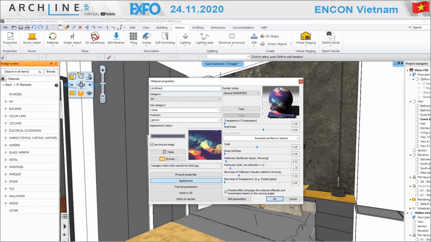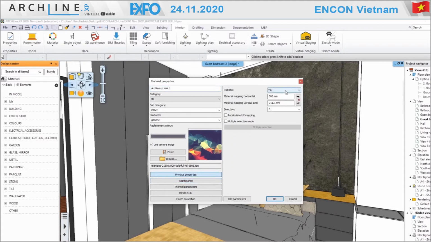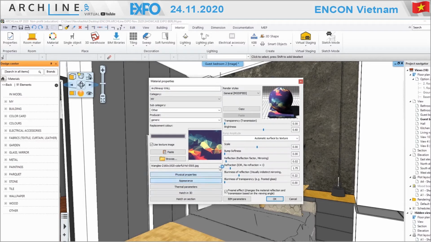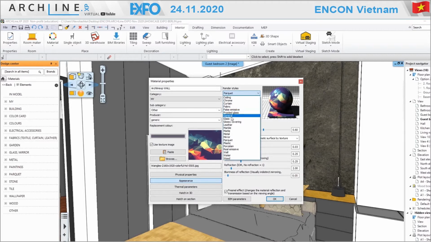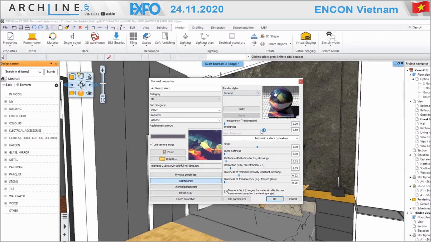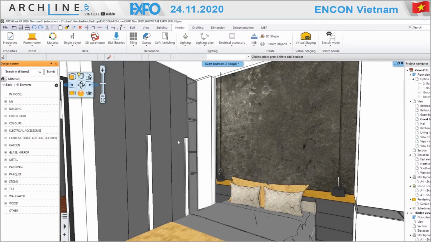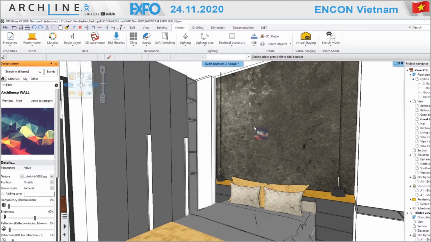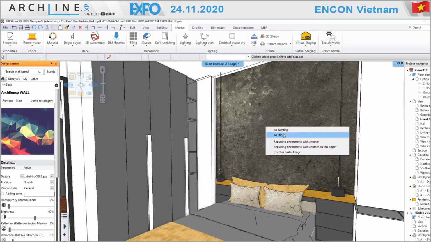And how it will look if we go, for example, for a different approach. In our case, we pick up stretch. That means the whole image will be stretched to the wall. And we just pick up and check what's going on if there is, for example, metal structure. And you see the software immediately offers you the settings, so you don't need to think so far. Let's come back to general view, because that's how we see the wallpaper. And let's locate it on the wall as a painting in our case. One click and here it is.